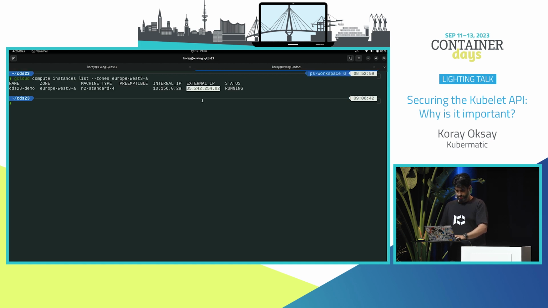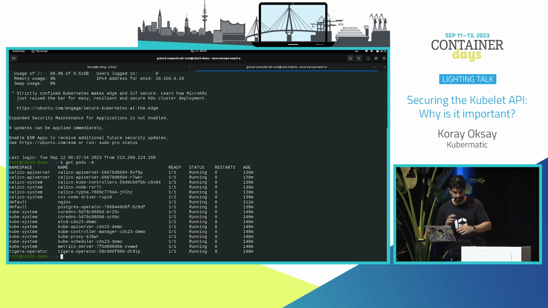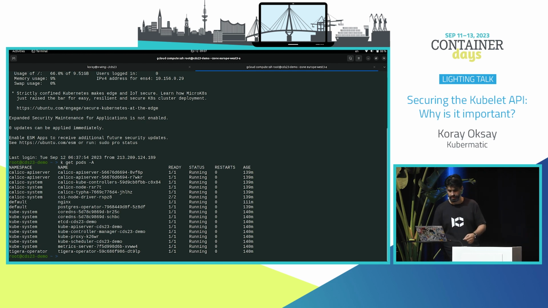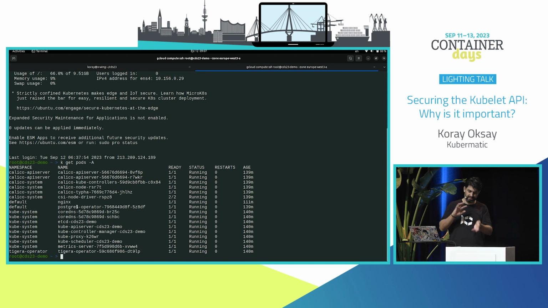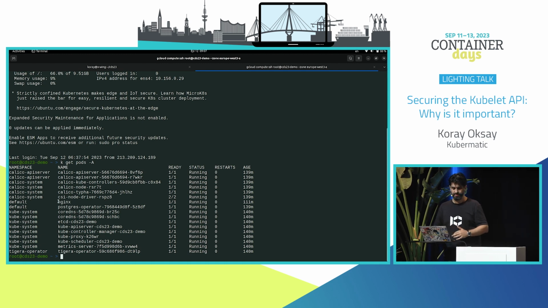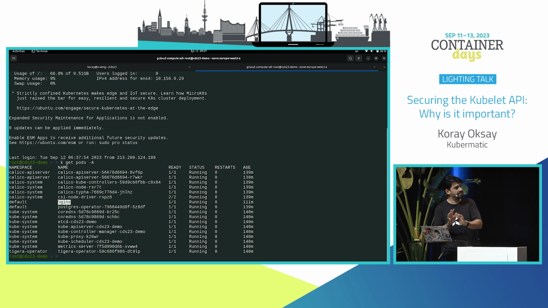If I log into it with compute ssh, you see I have some stuff there. For the demo, I wanted to run PostgreSQL, but I had issues with PVCs, so I have one running Nginx container. This is the stuff that I see properly with kubectl.